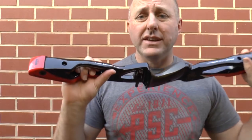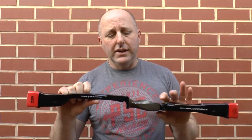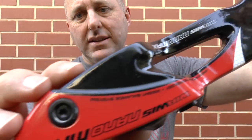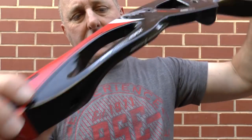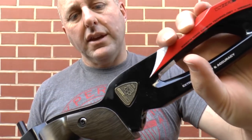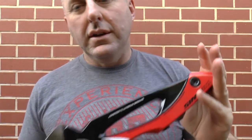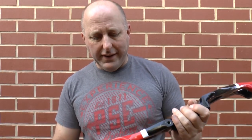Now this riser is over a year old. I've shot it for over a year. Now there's basically no marks at all in this paint. Now you're going to say, how well do I look after my gear? I generally don't use a bow case. This bow's generally at home. Has the bow fallen over? Yeah, probably in the wind.